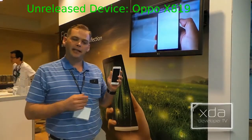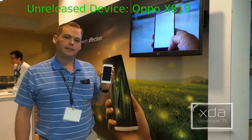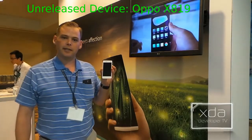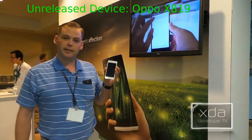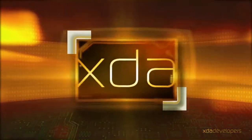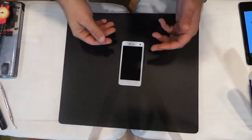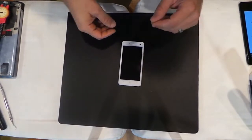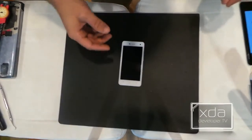Now, this device actually has a dual SIM card, dual-core processor, and a dedicated signal processor for the camera, which also includes the video capabilities. So let's get started. Alright, so here we've got the Oppo R819, aka the Find Mirror, as they call it.